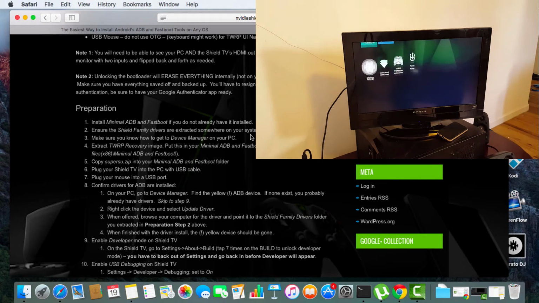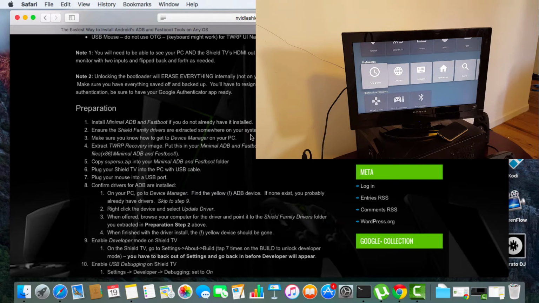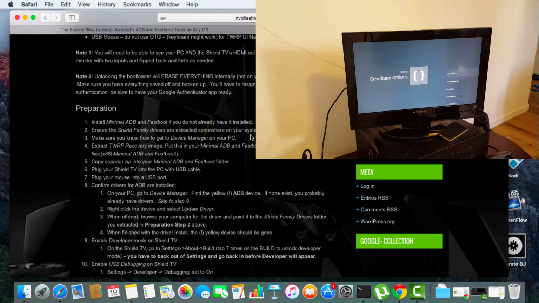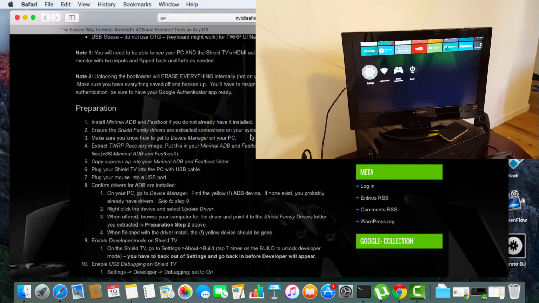You want to get out of the settings, go right back in, go down to preferences, and go all the way over to the right to where you will have your developer options. You will click on that, go down to debugging, and turn USB debugging on. And that's basically it. Now, you will get a notification asking you to allow the USB debugging. You want to check the box and then hit OK.